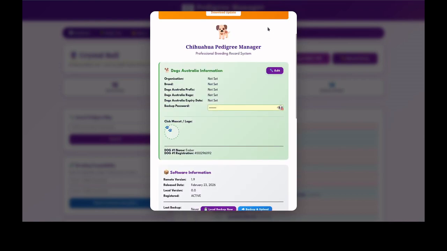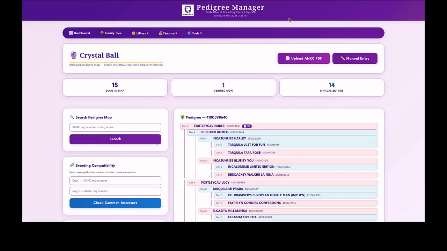Then when the AI server gets put in, it's not going to be external, it's going to be internal, in-house, so nobody else knows the information. It's going to be a big, gigantic pedigree crystal ball. You can say what dog and who, and then hopefully down the track I can do an email system, so you might be able to send an email to a potential person that you wish to mate with their dog, or they're just ideas I've got going at the moment.